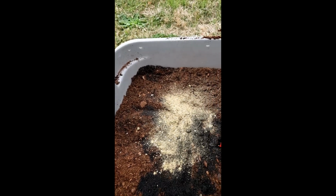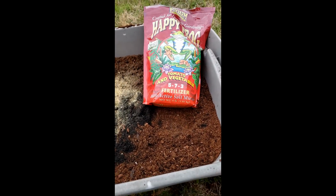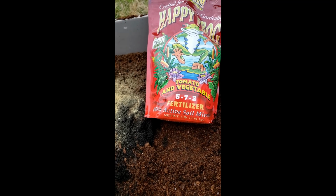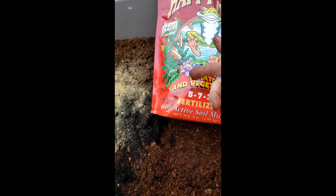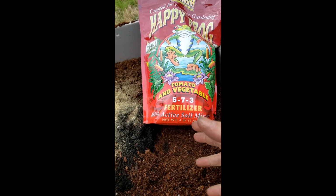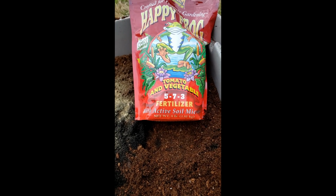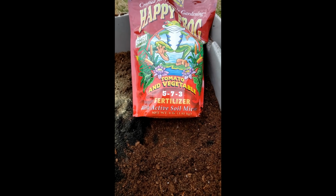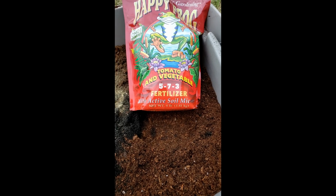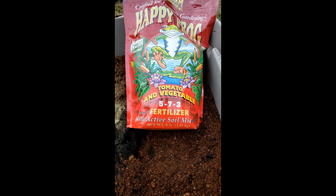to the mix. Now, in the beginning, it's okay to have some of the 5-7-3 here. The 5 is the nitrogen. You've got nitrogen, and that's good for things like the leaves. You don't want too much of that in a potato bed, because then it'll focus more on the leaves than making the potatoes. But in the beginning, you want the greens so that they can later produce the potatoes. So that's okay for now.